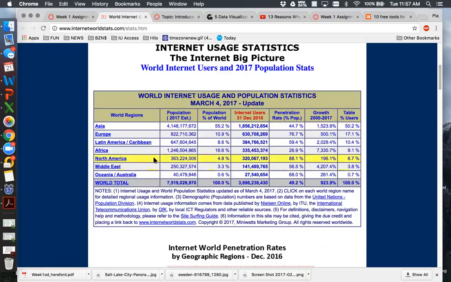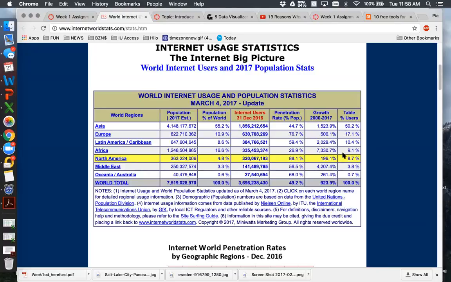So, if you compare that to North America, only 4.8% of the people that use the internet in the world live in North America. But out of the North Americans, 88% use the internet. So those are two really different types of data. Does that make sense to you now, Tricia? Okay, like how concentrated the internet use is in those specific areas.